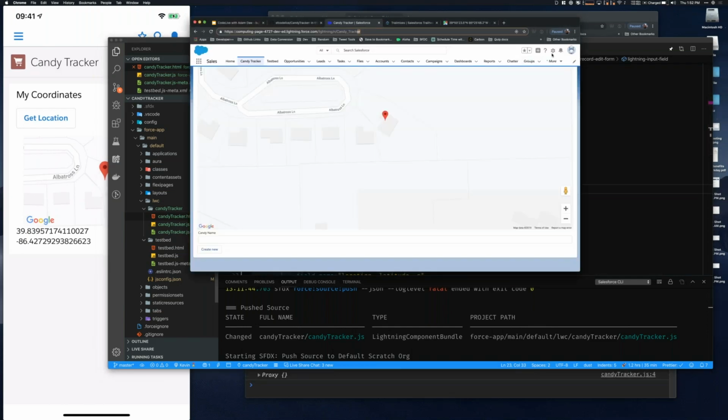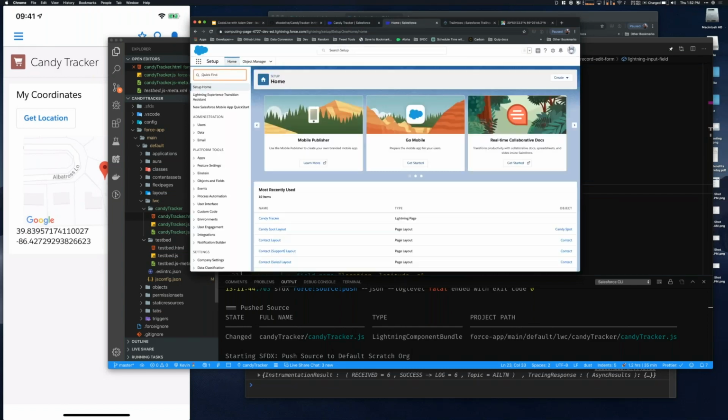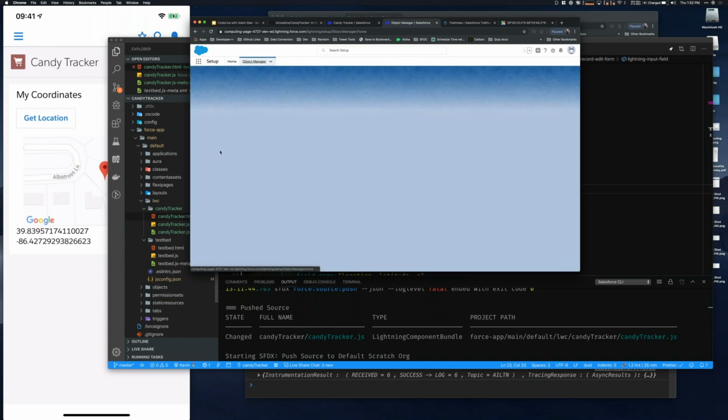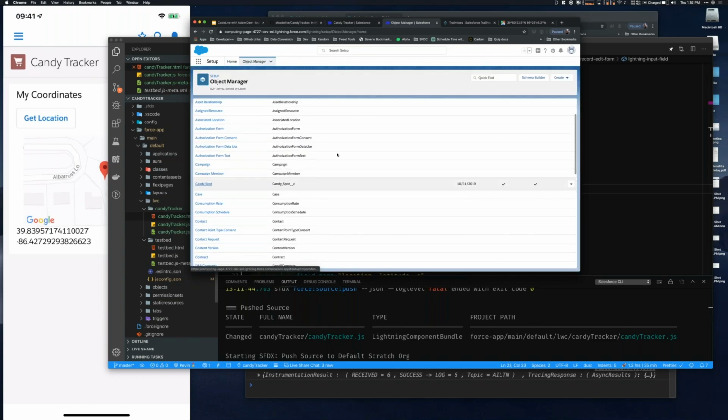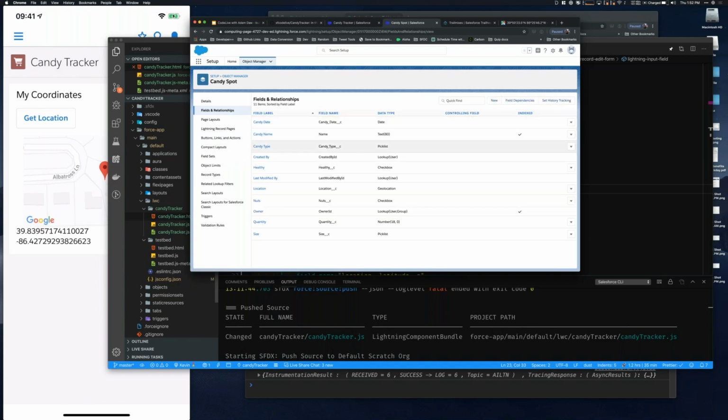All right, so let's go into setup, and we'll look at the FLS for it. Object manager. Candy spot. Where did it go? Am I looking in the wrong spot? No, it's under each one of these, isn't it? Yeah.